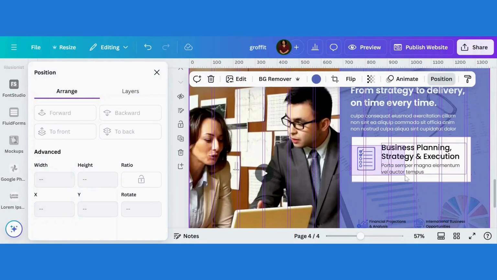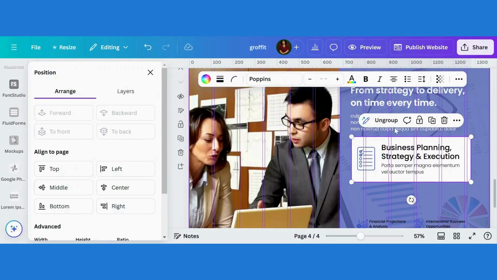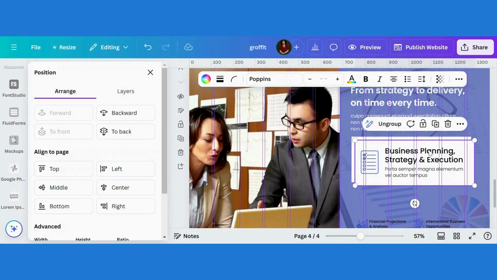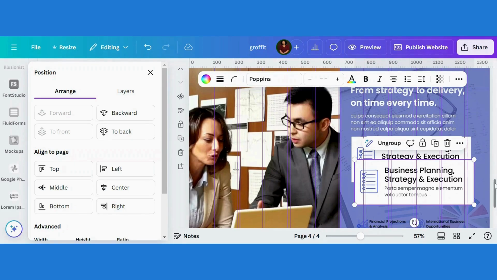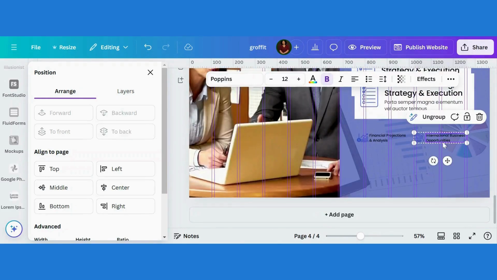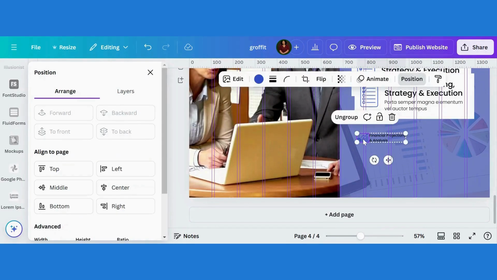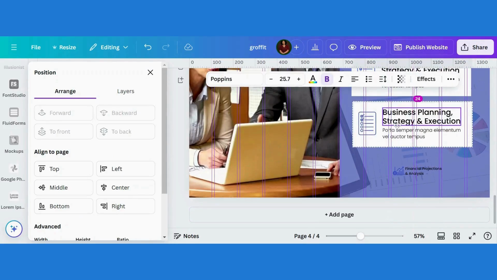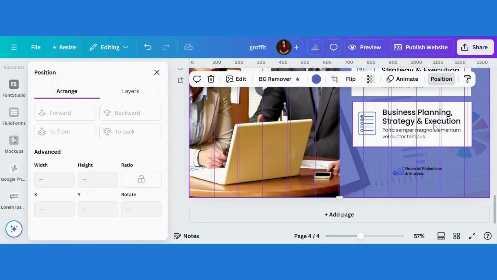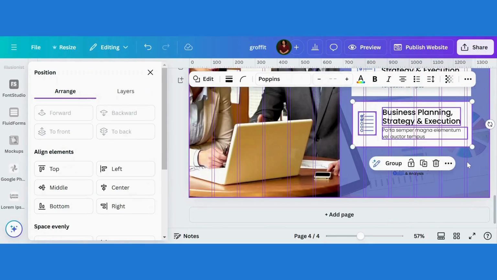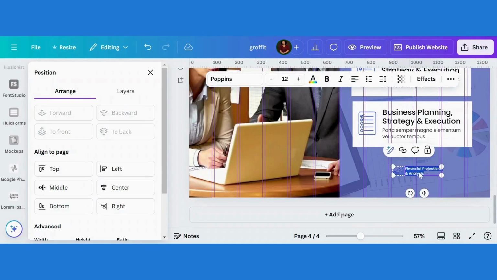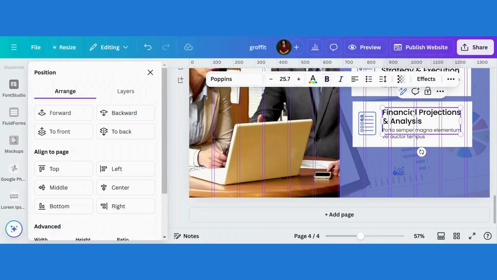Let's group this and duplicate it because we're using it to add the next. We just need two features here, so I'll delete the one that we duplicated earlier. Move this down. Now we can ungroup, so I can add this text here. Paste it.